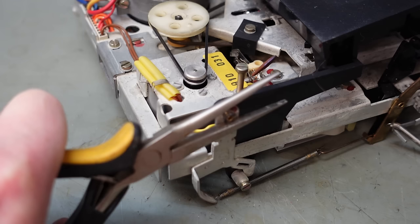Because I oiled the capstan bushes, which is a good idea, I do need to wipe any oil off the actual capstans themselves. That wouldn't be good to have. This is the perfect time to clean the heads as well. They don't look dirty at all, I have to say. This is very good access. Give the pinch rollers a little clean.